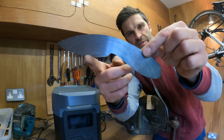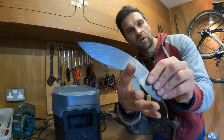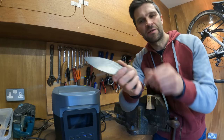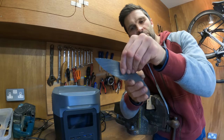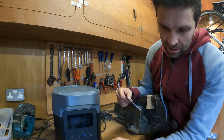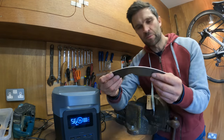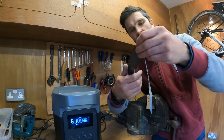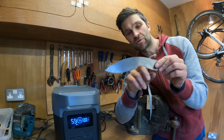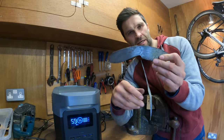A little bit more titivating with the grinder. I've just put this little finger hold in here so your finger locks in there and you can grab hold of the handle. If you stab into anything, it just stops your fingers sliding off onto the blade. I like it — I think that's pretty cool. Let's have a look at the dial here: we are on 93%, so we've dropped 7% just by doing all that grinding — not too bad at all. Plenty of power left to carry on making this knife.